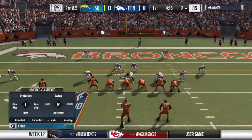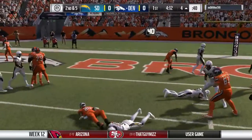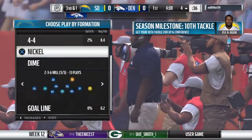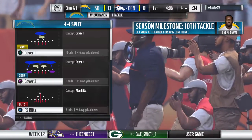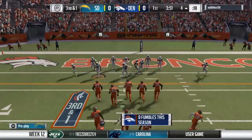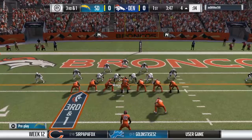Showed it right there. They'll run it now out of the gun. And he's going to fight his way forward here for a modest gain. It's a 4-yard pickup, and that'll make it 3rd and 1. When you find that kind of yardage, you couldn't be more confident as a ball carrier. And guess what? You're going to go back and tell your offensive coordinator, I'd like to keep carrying it, thank you.